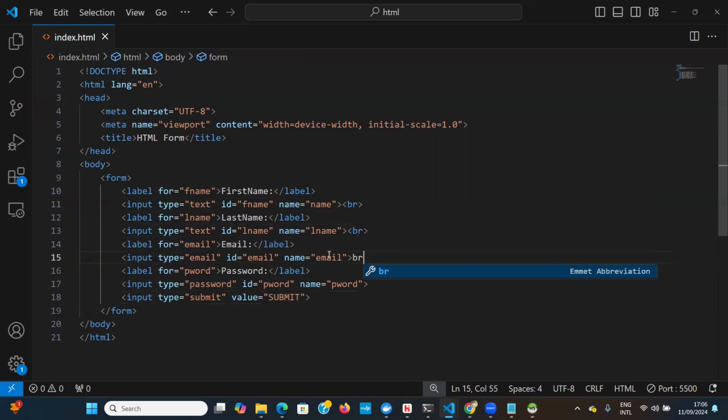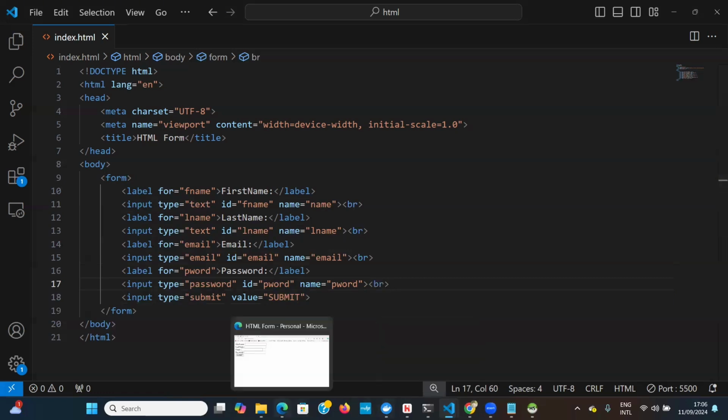Then another break here, BR, and another one here.